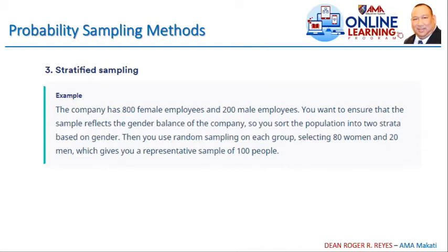So we can also stratify according to position. So supervisory and managerial level, rank, kumbaga, rank and file. So dalawa, isang supervisory, managerial, at yung isa ay rank and file. So stratified. So meron tayong groupings, strata. So again, pag stratified sampling, stratified, and then use random sampling. So nakakuha ka, alam mo na 80 women at saka 20 men, o sino dun sa 800 women. Again, you have the list of 800 female employees. You have the list of 200 male employees. So using random sampling or scientific sampling, you identify.